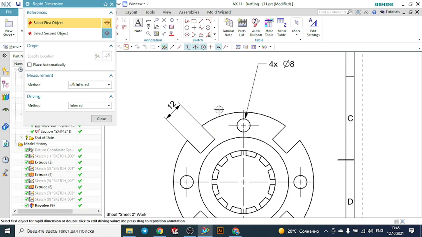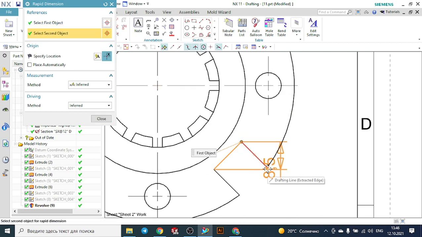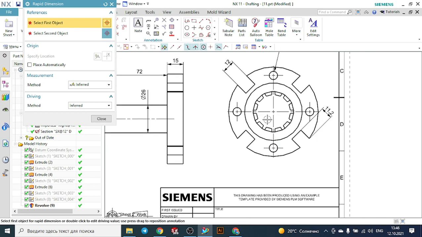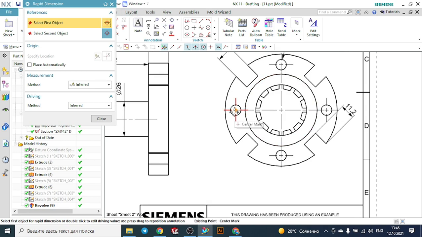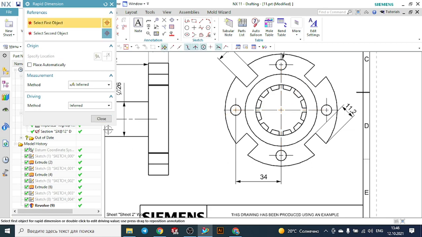Also we can define the dimension between this point and this point, so this value, and the distance between this one and this one.